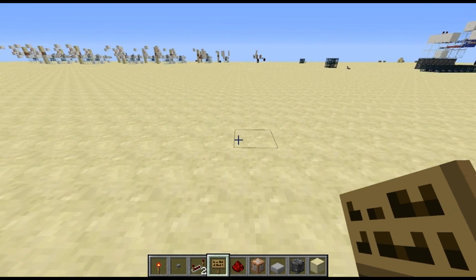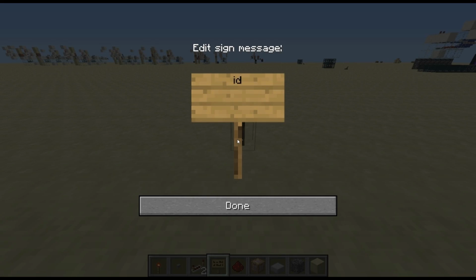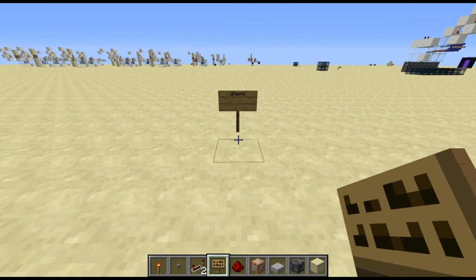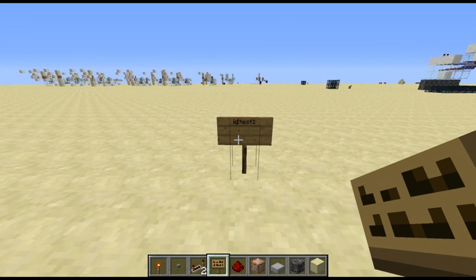Alright, the basic of the basic. ID. Now ID can be anything, ID colon. The syntax for the entire filter is having a colon after everything if you need to put a variable after it. This could be anything you want. Test1. I'm going to put test1. Now, it does need another thing.